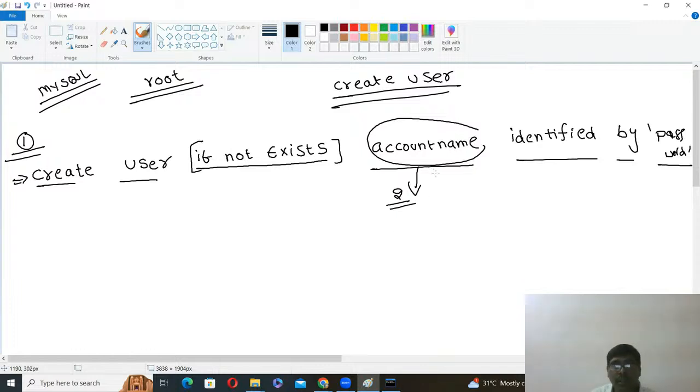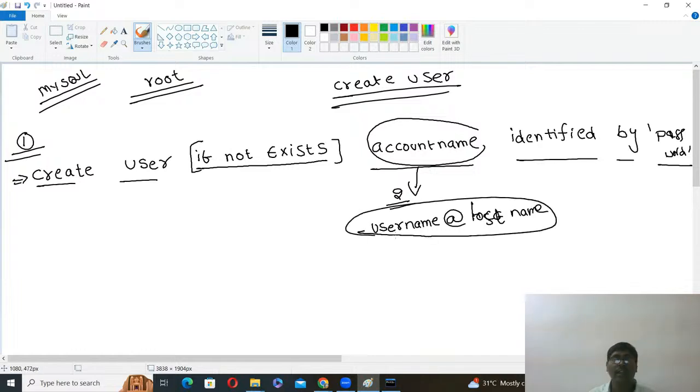The first part is the username, followed by the at sign. The second part is the host name. So the first part is the username and the second part is the host name.